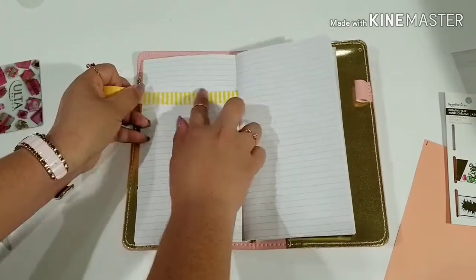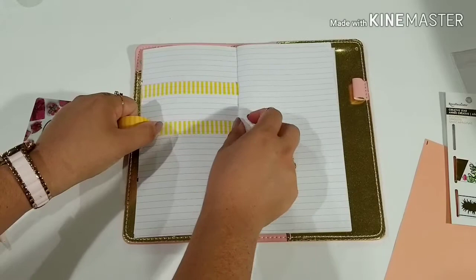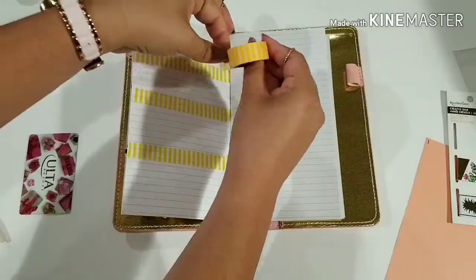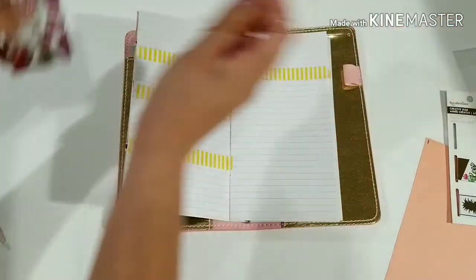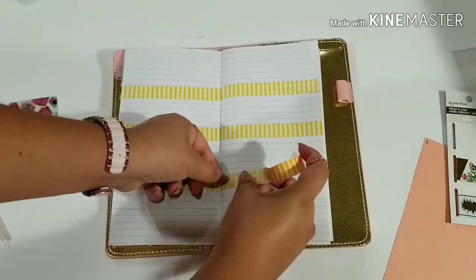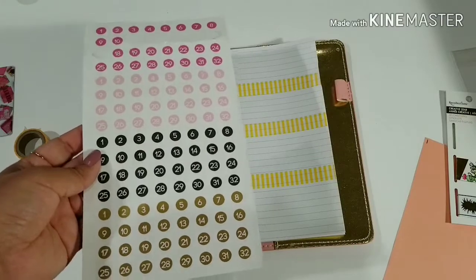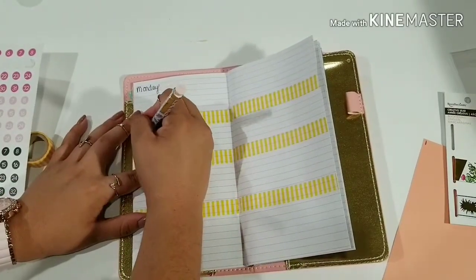So first things first, as always, I'm going to be decorating this weekly view with a little bit of washi tape, and this is also going to be helping me by dividing the boxes. So what you want to do if you have something similar to this, or if you're creating your own from scratch, just like I am right here, is making 4 boxes on each side. That way you can have a Monday through Friday, and then also another extra for notes. And then I'm going to be going in with my pen, and I'm just going to be double tracing all the days of the week, and I'm going to be using those stickers for the numbers of the week.